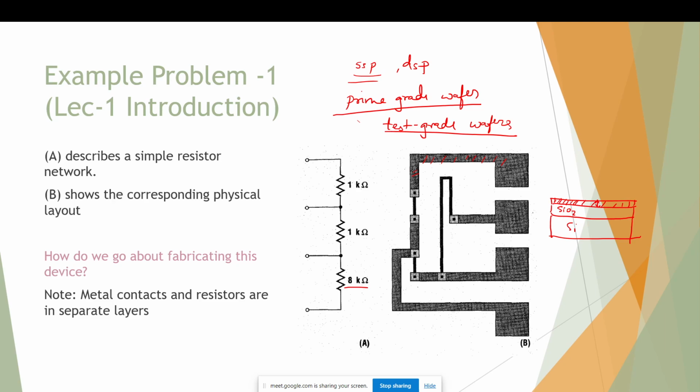Once we have designed this, I have one question. Apart from changing the length, can we use the type of doping and the amount of doping? By changing that itself, we can change the resistance. Am I right? So the thing is, when you dope this material, it will get doped throughout the wafer. So how will you dope only this part and not the other part?